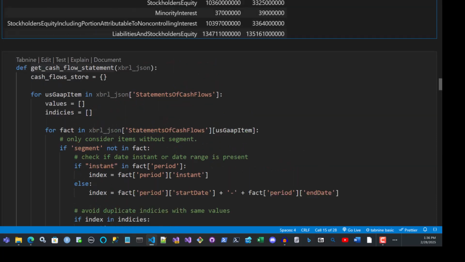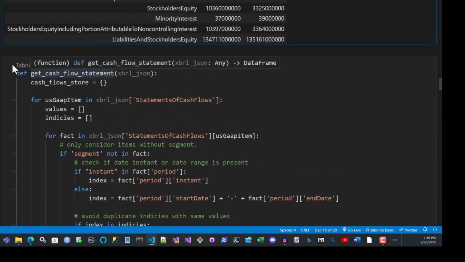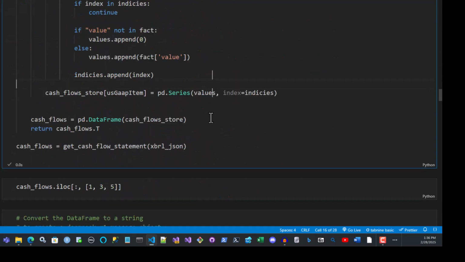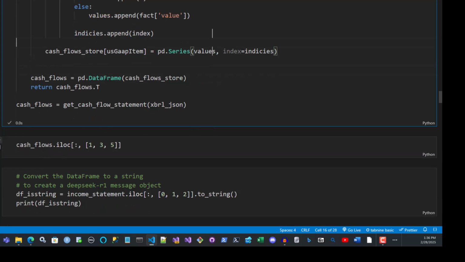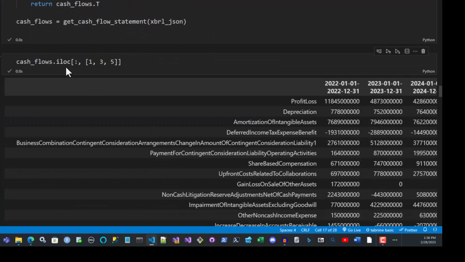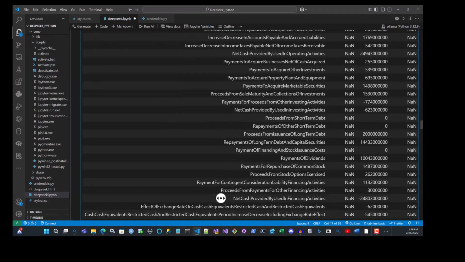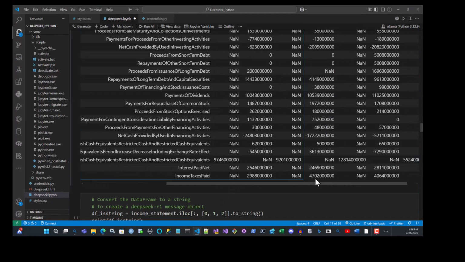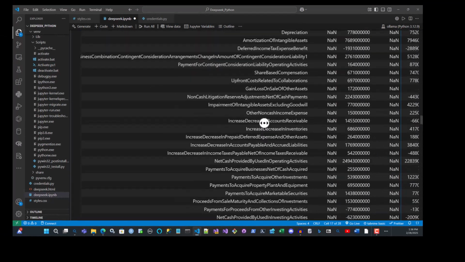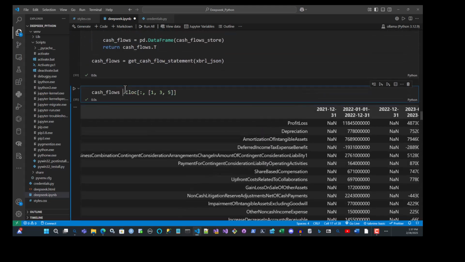So here's the statement of cash flow. Run that, and we'll take a look at that again. I'm removing some of the columns. In case you wonder, for this particular company you can see you're getting some of the not so nice outputs, a lot of NaNs, as you can see. So that's what I'm doing here with this iloc. Okay, so that's the index location.